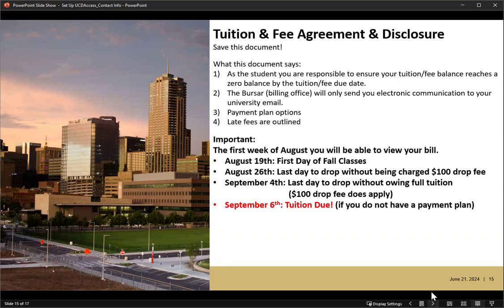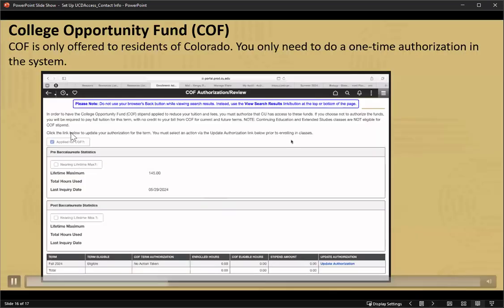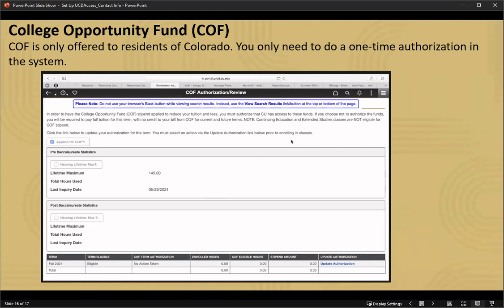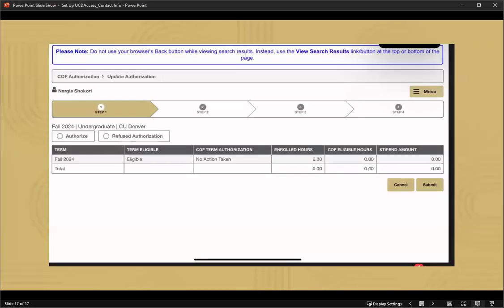If you're a Colorado resident and you click agree to the disclosure, you will see the College Opportunity Fund pop up. On this page, in the bottom right corner, click on the Update Authorization link. Once you click Update Authorization, it will take you to the next page, and you will need to click the Authorize button and then Submit.